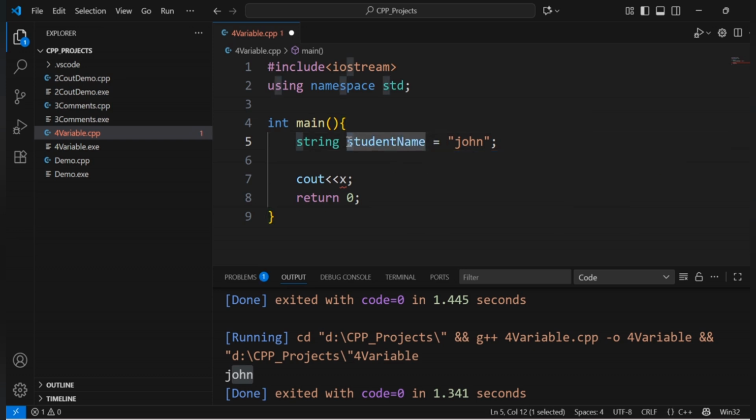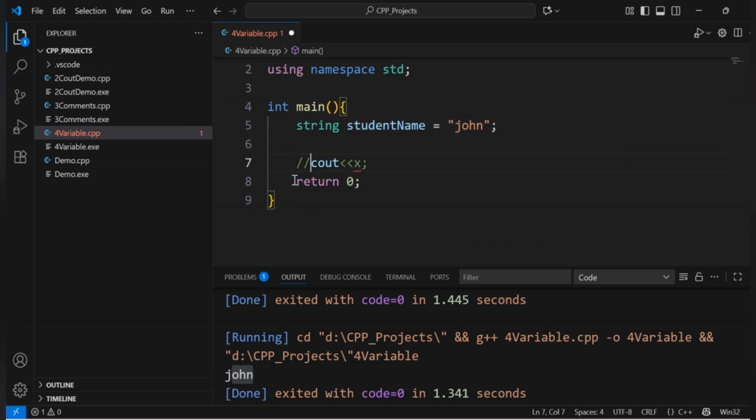The variable name should start with a lowercase letter, and if it has two words, like student and name, the second word should start with an uppercase letter. It looks better.